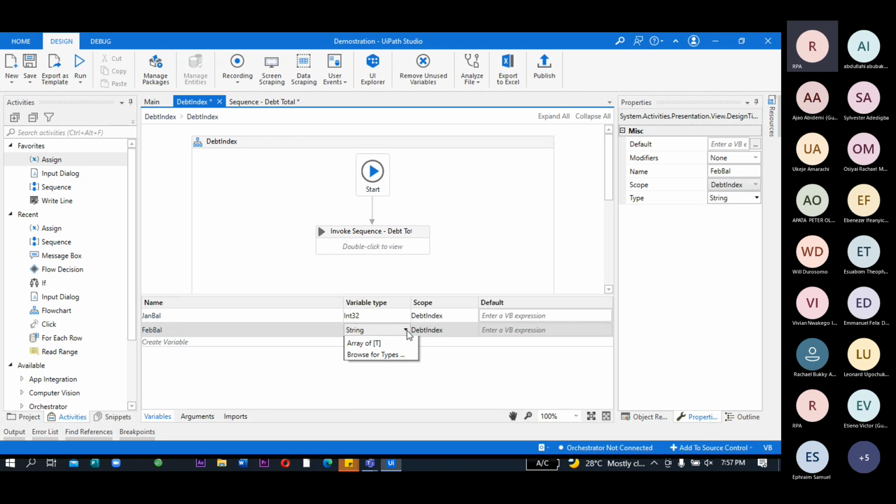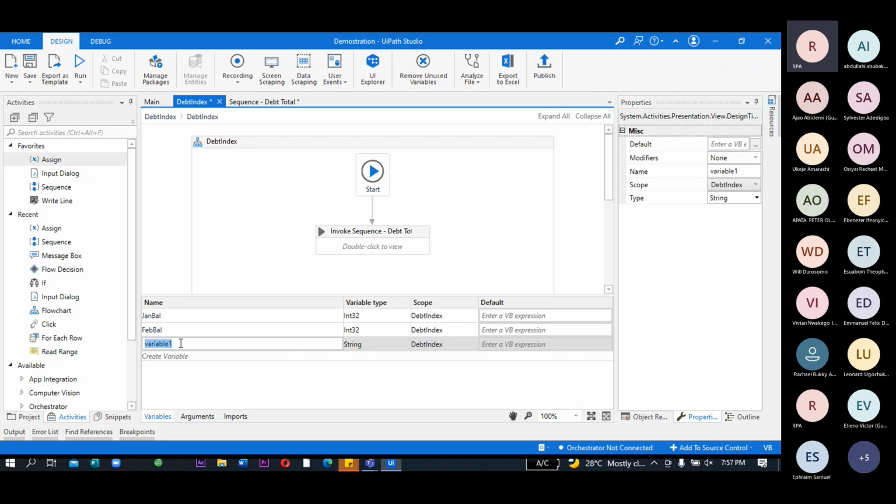Variable type as 32. Let me globalize this and see. Okay, so I have this, and then the third variable to bring this together, call it depth balance. Is there anything like that already? Okay, depth balance. All right, so this also is a string.